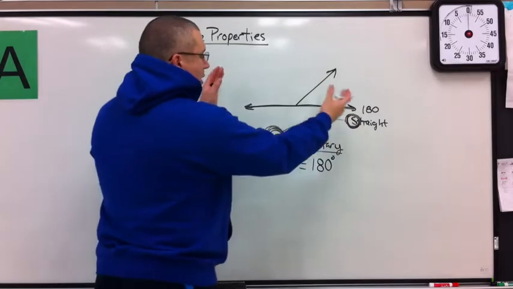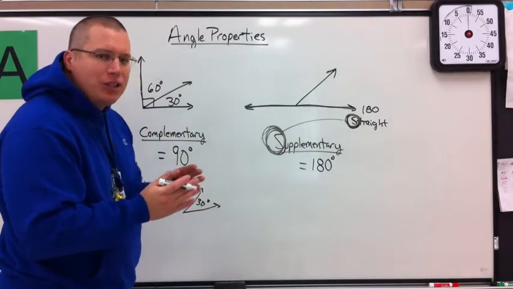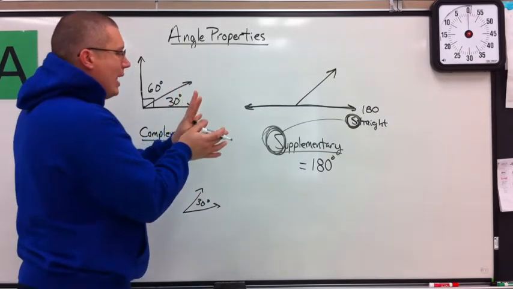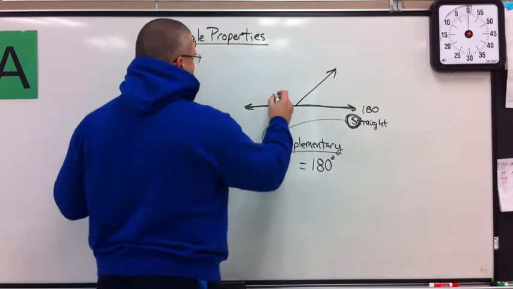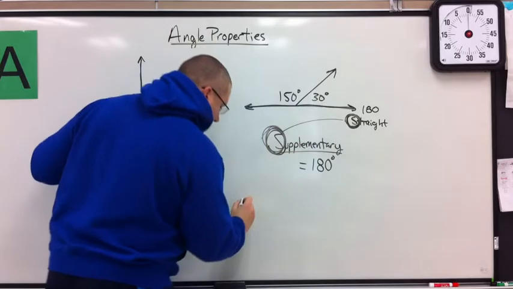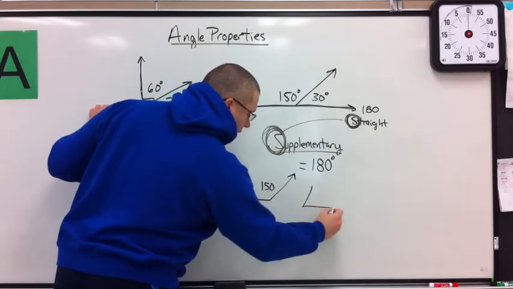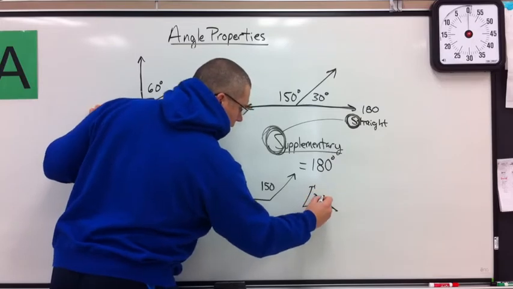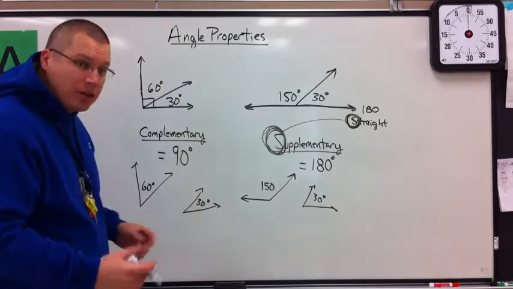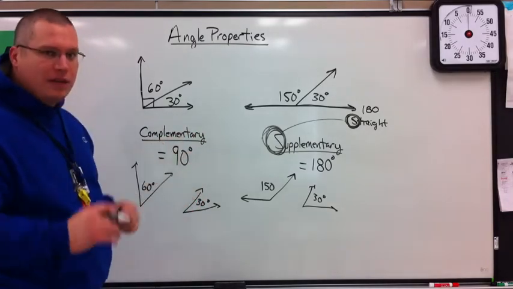Again, these don't have to be joined together. They don't have to be side by side, which is called adjacent, angles that are side by side, sharing a common vertex and a common ray. They could be separate, so if this one was, we'll make it easy, 150 and 30. Again, 150 is here, and 30 is here. They don't have to be adjacent, they don't have to be connected in order to be called supplementary angles. So, two simple ideas, easily confused.